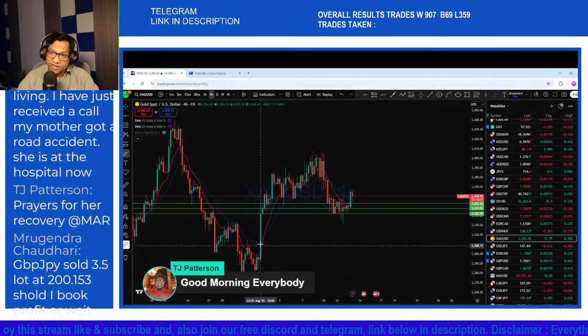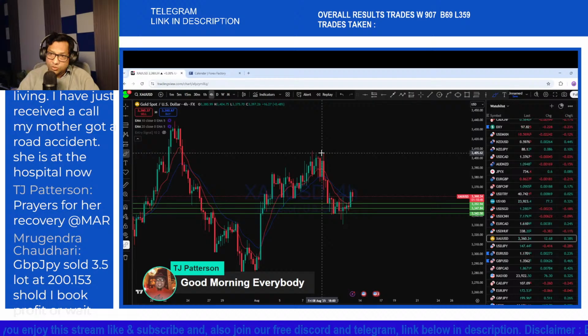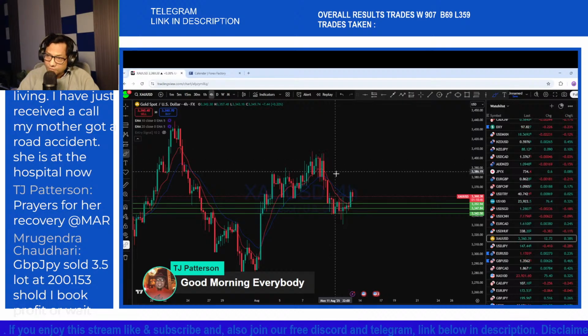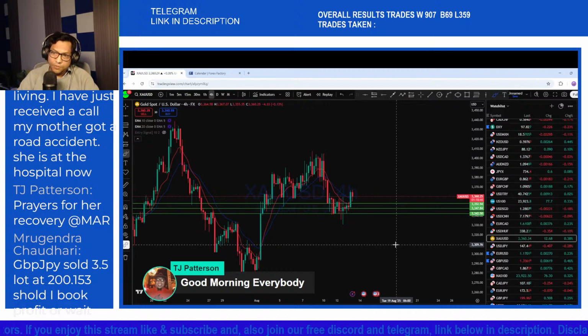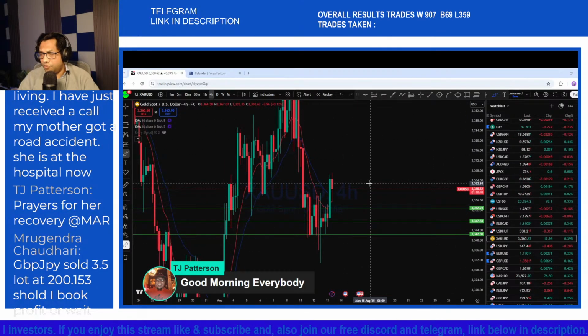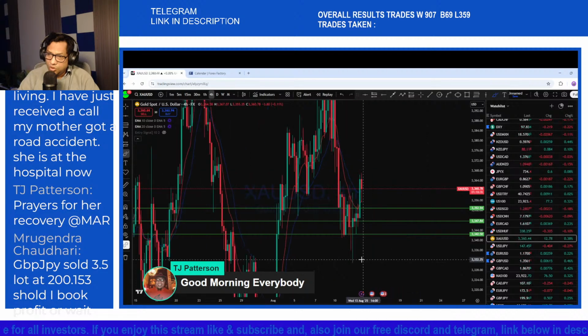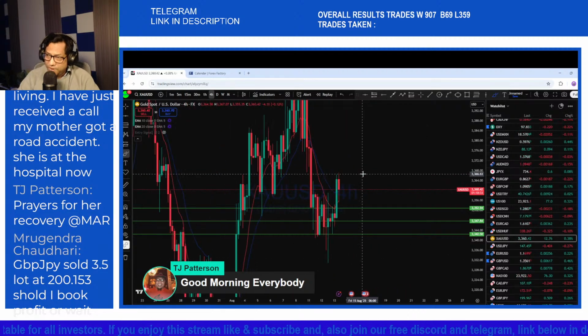You can see this is the NFP move, and then the market has made its move back to this level, coming back again to the support level. So now let's see here from this intraday, as we have seen the price has come back here to this order block, bounce back to the upside.